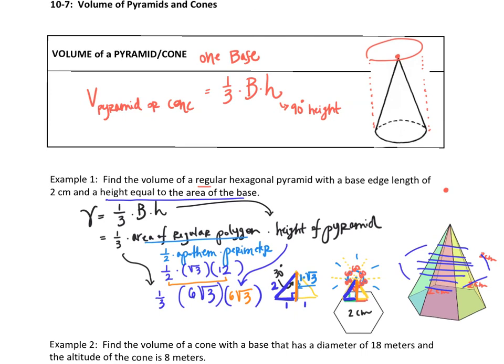Well, if you were to do that multiplication, that's something you probably should be able to do in your head. So you're doing 1/3, and then 6 root 3 times 6 root 3 is really 36 root 9. Well, 36 root 9 is really 36 times 3. Hopefully you can do 1/3 of 3 in your head. 1/3 of 3, if you have $3 and you take 1/3, you have $1. So that's going to simplify to 36. Now it is a volume, so I need to say centimeters cubed. And there's my answer.